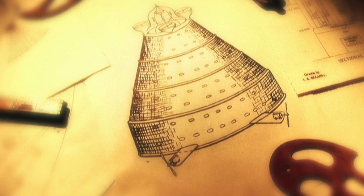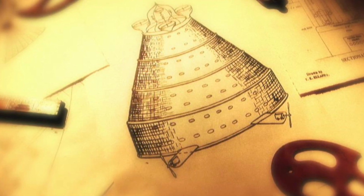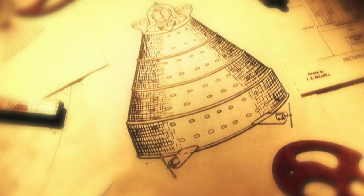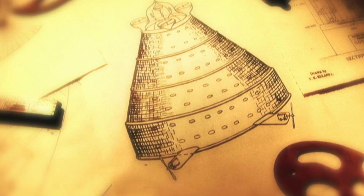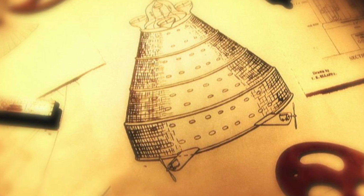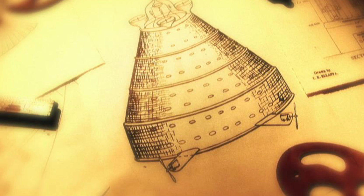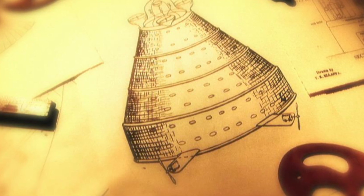Many dismiss the descriptions of Vimanas in Hindu texts as mere mythological stories, but their level of detail and consistency across multiple texts suggests otherwise. The possibility that ancient people had knowledge of flying machines and technologies that are still unknown to us today is a fascinating and thought-provoking concept.